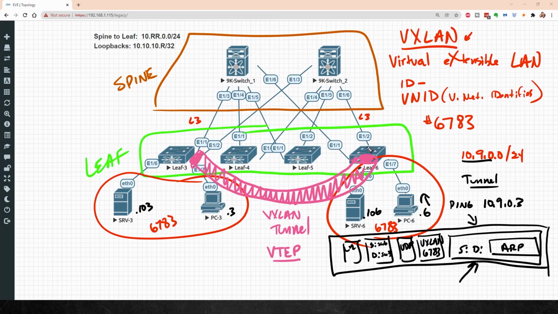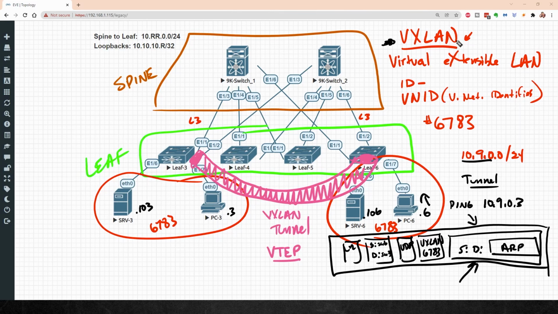So the actual literal traffic is being routed over the network. However, the logical path is through the tunnel between the 2 leaf switches. So the benefit of VXLAN in the data center is that we can logically place devices in the same layer 2 broadcast domain, even though those devices may be separated by 1 or more layer 3 routers on the path to get there. Again, it's all done through the tunneling mechanisms that VXLAN uses.